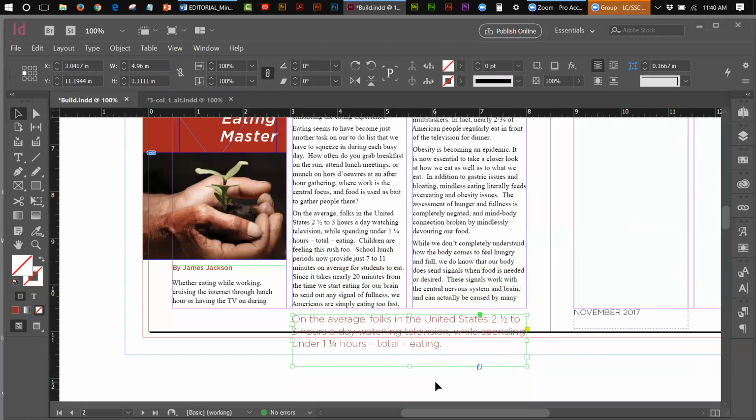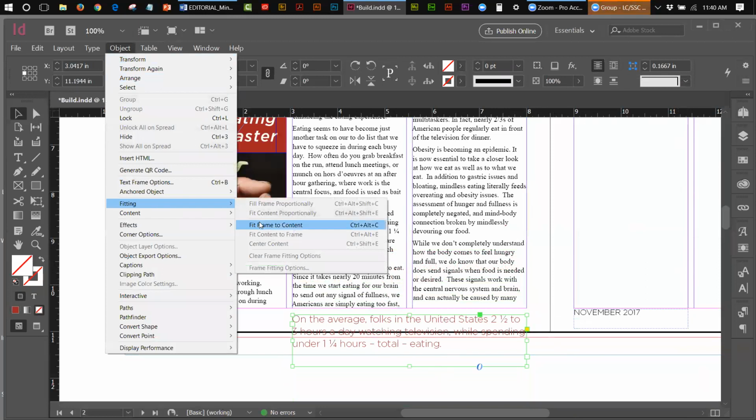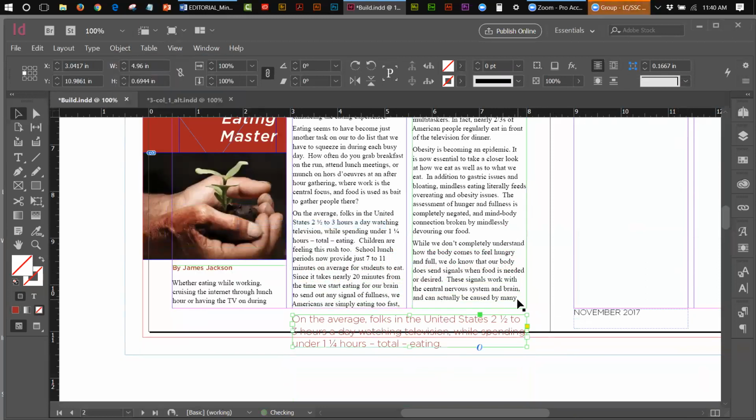But before I do that, I want to maneuver this copy just a tiny little bit. Now, I don't actually have to do that. I could go to object fitting and then fit frame to content like that. And then I can move this into position, which I think would be right about there. Okay? I think that's in position.